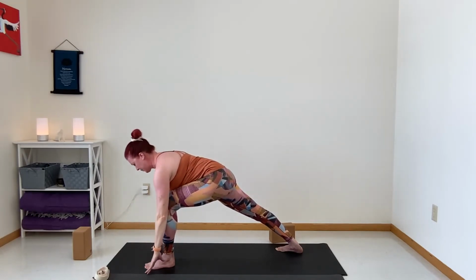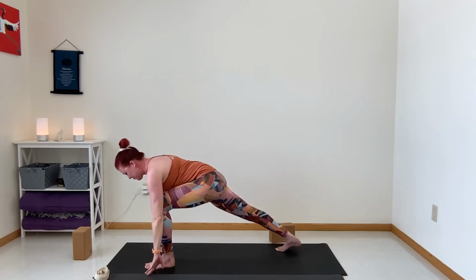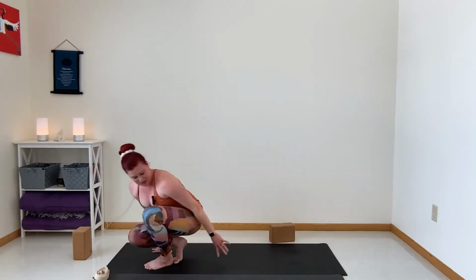We're already halfway there. And let's step our feet together back to our toe stand balance again. Bring your hands to heart center. If that feels not secure enough, then our hands to the floor. And that's fine, right? That is fine. Good. Now, if you don't want to do the arm balance on this side, here's your alternative.